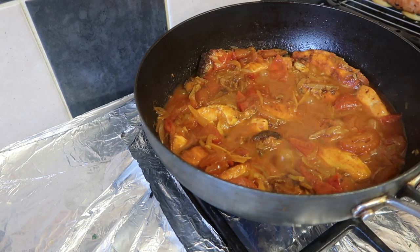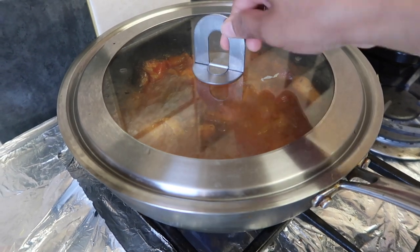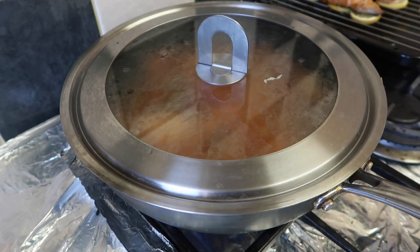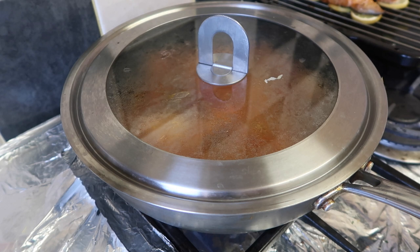If you don't like the smell of the salmon, what you can do before you cook, you wash it and then you put lemon juice, a handful of lemon juice with salt, marinate it for half an hour, and then you can do whatever you want to. All the smell just goes. There's not that raw fish smell. It doesn't stay. And you can do that with any sort of fish.